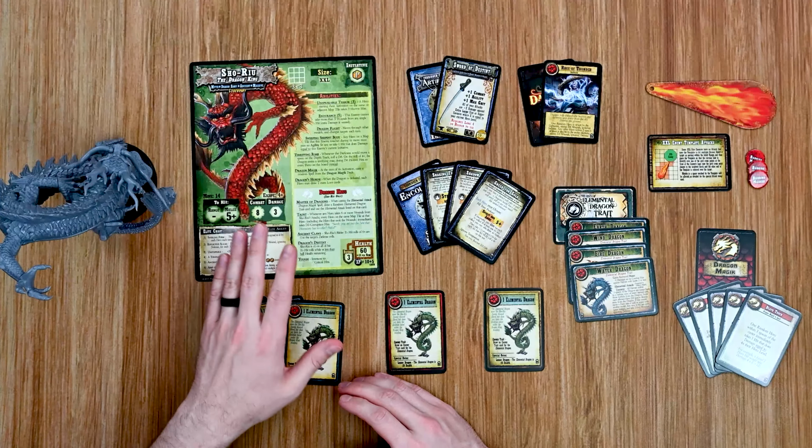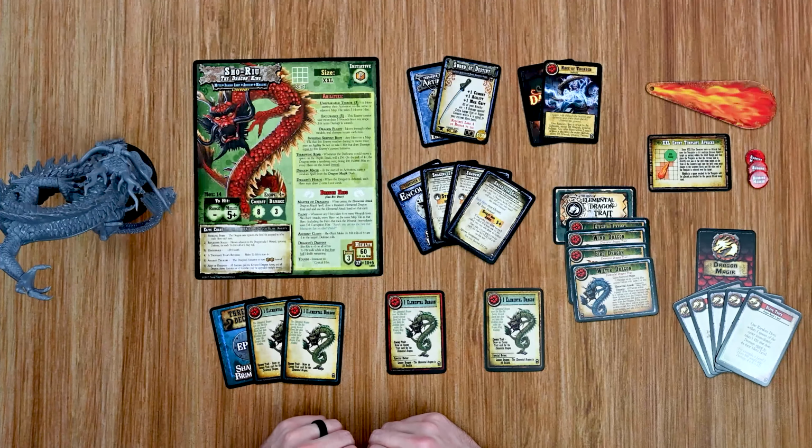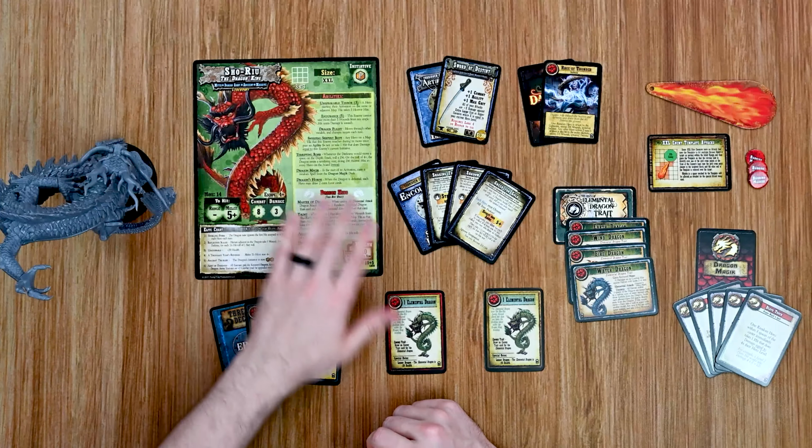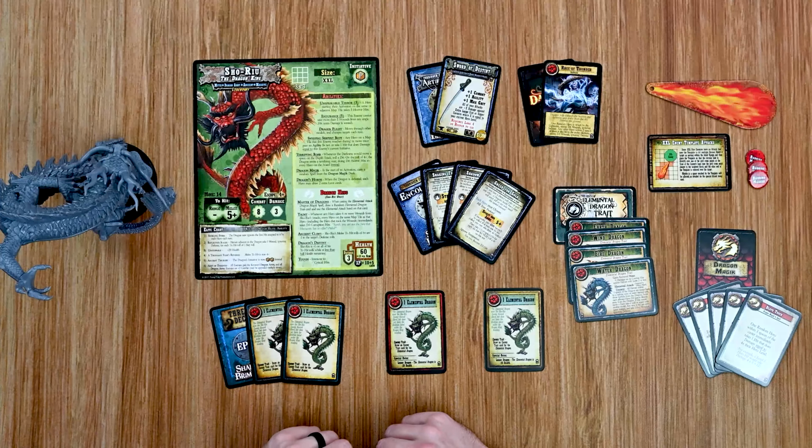You can use it as a regular elemental dragon, or you can use it as Sho-Riu, the Dragon King, and he has his own special rules. And of course, this is double-sided with the regular side and a deluxe side.